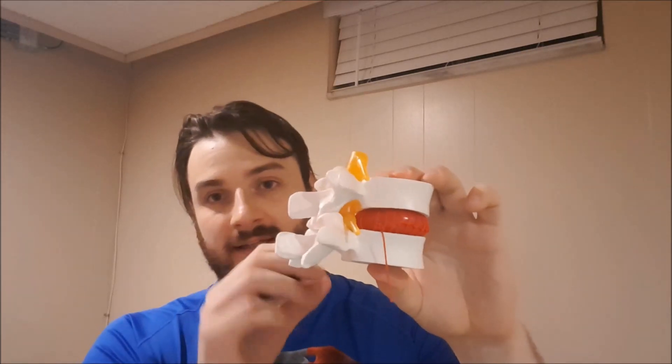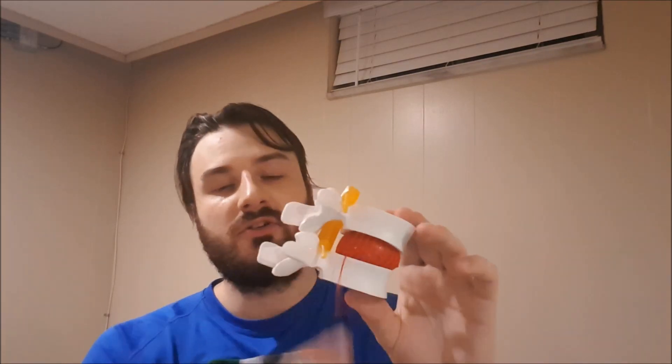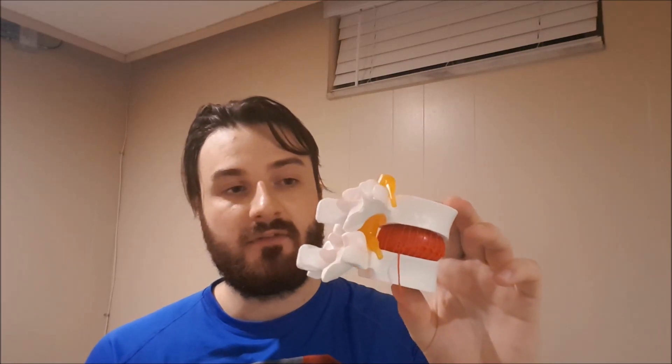The facet joints now have to compensate for this change in spinal mechanics, taking on more stress over time. If you're always sitting — for example, a desk worker at an office eight hours a day — the facet joints get beat up more over time. For relief, it's important to get up, move around, and avoid prolonged static loading positions. Similarly, as you lose disc height, loading shifts to the facet joints due to loss of disc height and degenerative changes to the spinal disc.